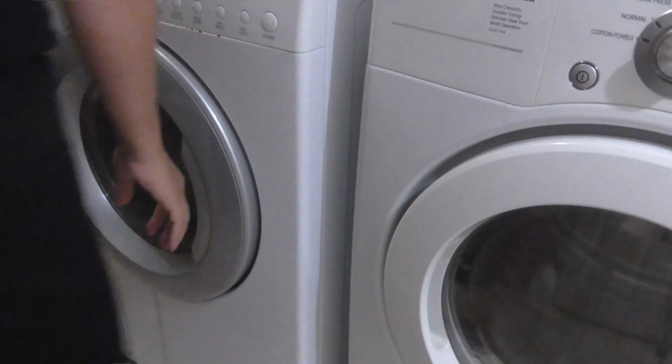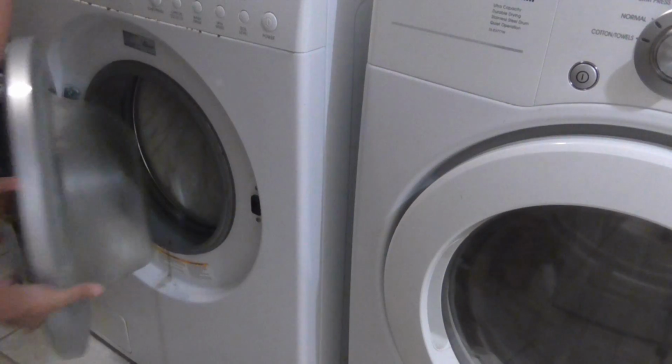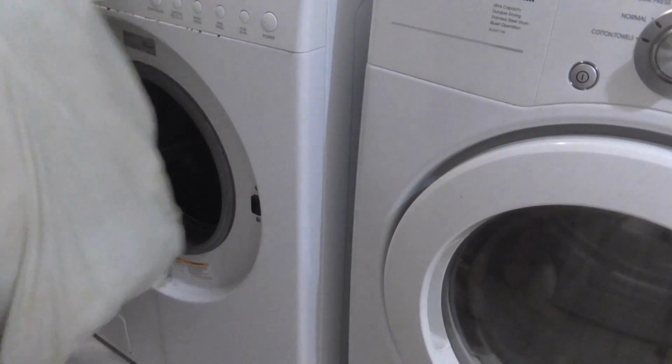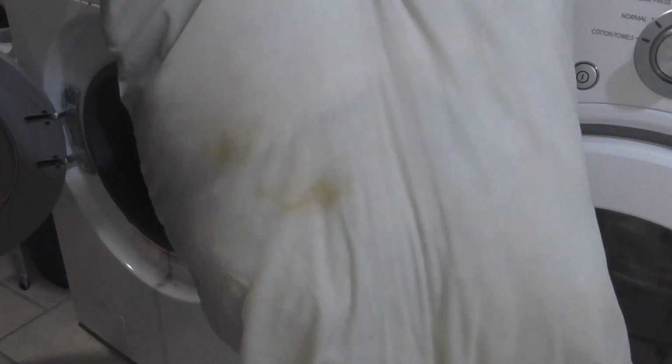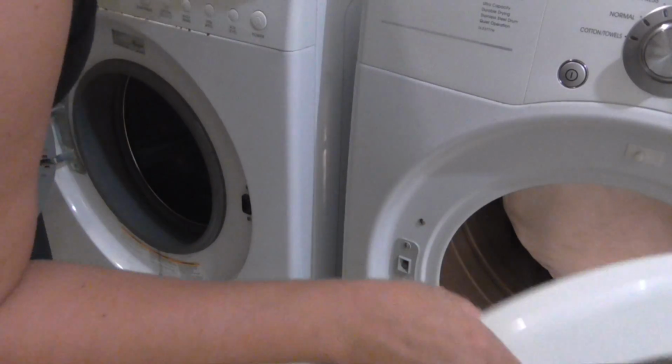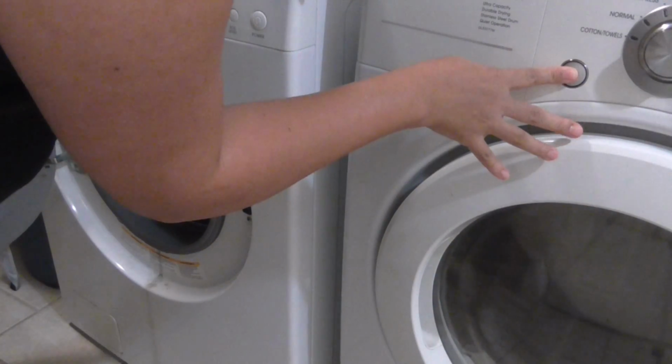Alright, you guys, and so it's washed, and I'm going to show you what it looks like. It actually came out looking pretty good. You will see that there is a stubborn stain right there. It won't come off. But other than that, it did really good, and I incorporate this as my washing detergent now, and that's how I do my whites. So now what I'm going to do is I'm going to go ahead and put it in the dryer, and I'll see you guys when it's nice and dry.